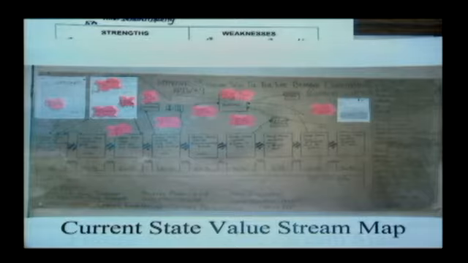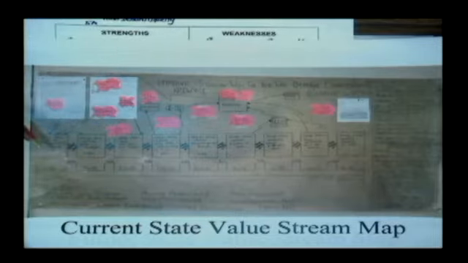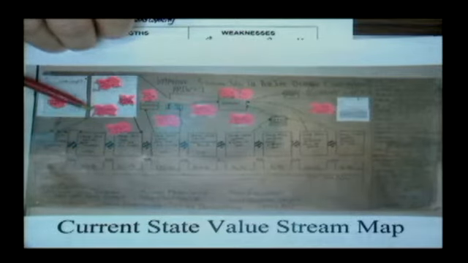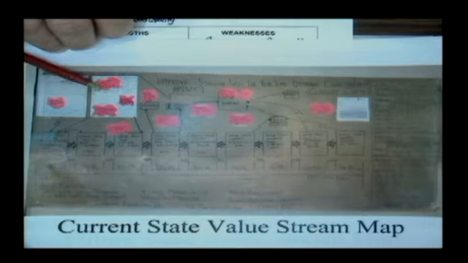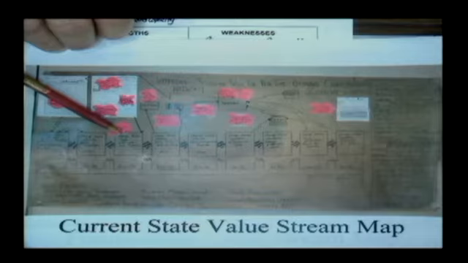Hi everyone, I'm Barb Newman and I was the sub-team lead on RPIW number 9, and I'm going to talk to you about the current state value stream map. We had a demand and capacity predictability worksheet that already existed within our system, and so in our current state, that sheet starts after the charge nurse does her morning nursing report. She does an AM round around the unit that really looks at the needs of the unit, care concerns for the patients that morning. And then after that, she goes to the prediction sheet and completes it.